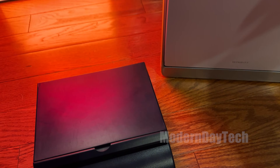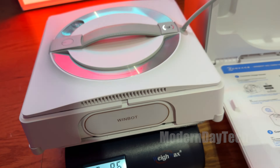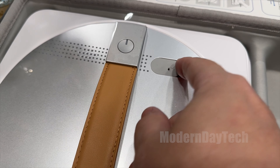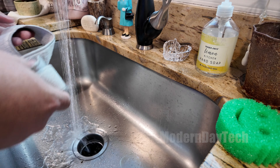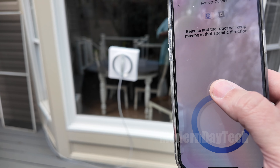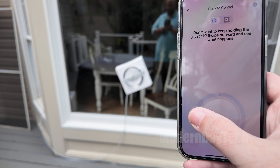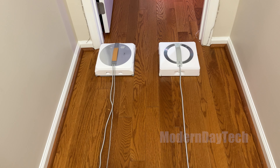When it comes to the actual physical design of the robot, they're both exactly the same. And when it comes to the weight of the robot itself, not including the base station, they are exactly the same — which is surprising because I would think the W1 would have more batteries where the W2 has most of its batteries in the Omni station. The coloring is a little different: last year had a nice brown leather handle, this year it's gray and white. They both hold 60 milliliters of water and both use the Ecovacs app, with some minor UI changes, but you're going to get the same results no matter which one you pick.